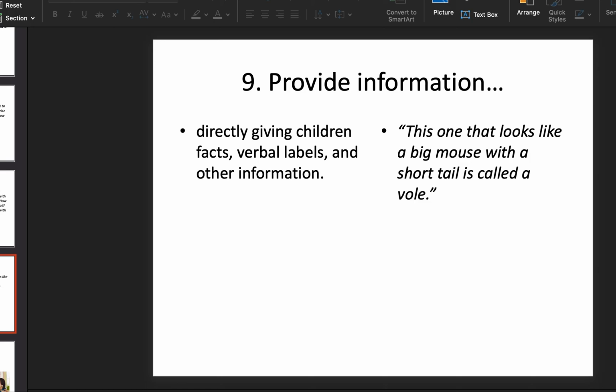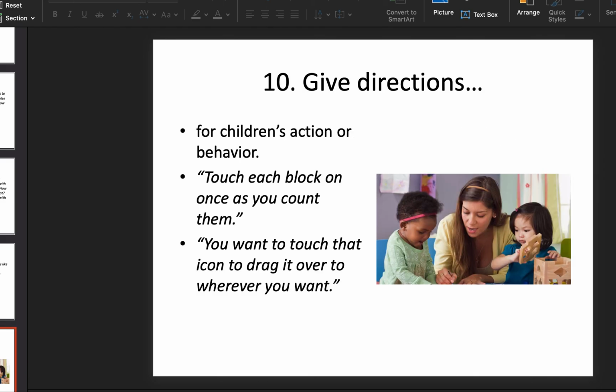When we talk about, let's say, insects, for instance, you want to give them the names of some of the butterflies and some of the facts about them, right? You want to provide them with information and with labels and arm them with information that is pertinent to whatever it is that they're discovering or you're introducing to them, so that they can gain more awareness.